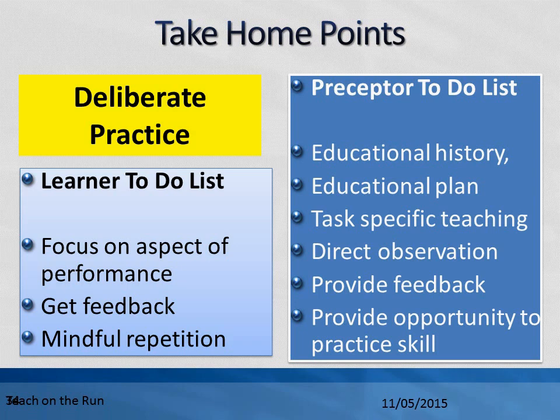So both the learner and the preceptor have an important role in the development of a learner's clinical skills. The preceptor can start by obtaining an educational history from the learner. The preceptor and the learner can develop an educational plan that focuses on an aspect of the learner's clinical performance that would benefit from direct observation and guidance. The preceptor can then observe the learner perform that task and record their observations. In session 6, we will discuss how to teach around that task by providing effective feedback to the learner.